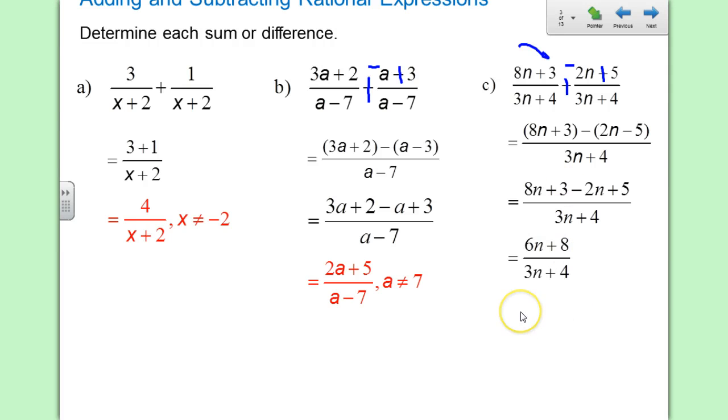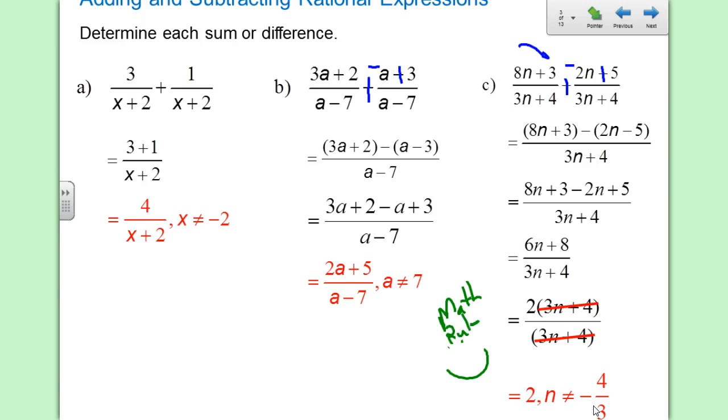Either way, as you do your formative work, watch and see if you're stubbing your toe on questions like this. In the final step, you always need to look: can I simplify this fraction? Does it work out? As we add these two together, I end up with this answer, and I take out a 2, and this isn't the final answer because this is really just equal to plain 2, as long as we don't have that non-permissible value. That's a pretty cool question, right? Even though this is very algebraic, in the end, that answer is equivalent to 2. So it doesn't really matter what you put in for n, it'll always equal 2.